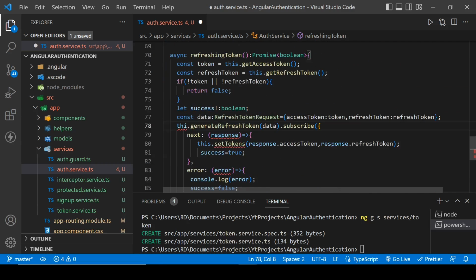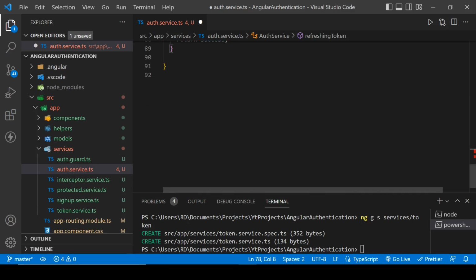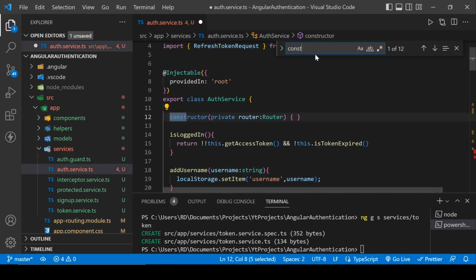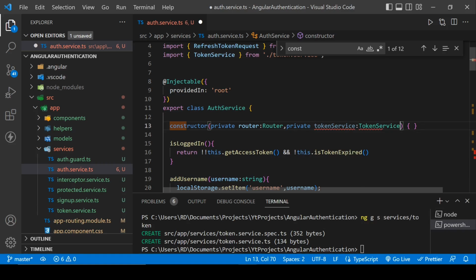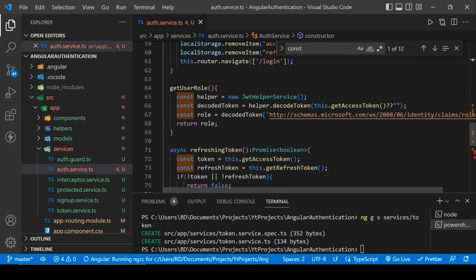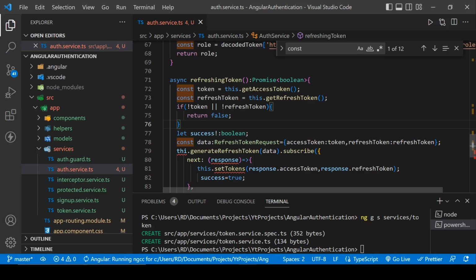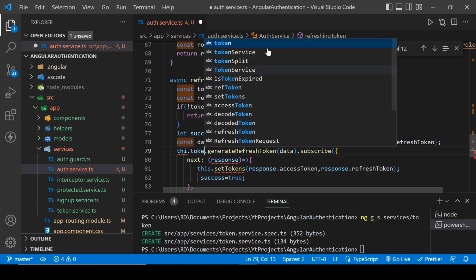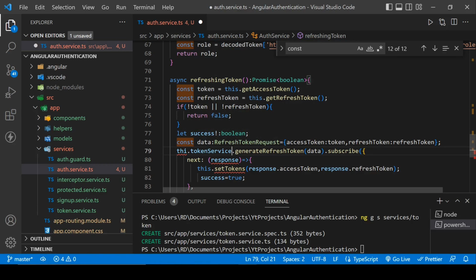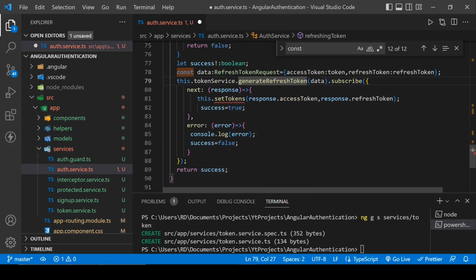So where is our constructor? So here is our constructor, private token service. So here this dot token service dot generate refresh token, and we will pass data here.